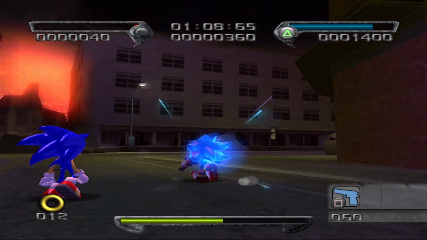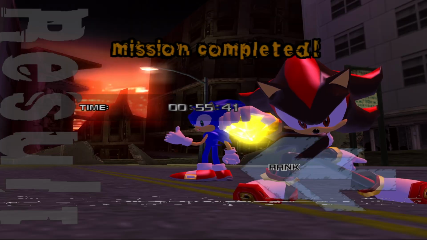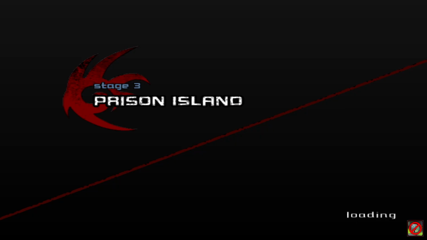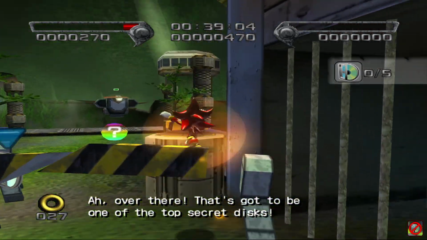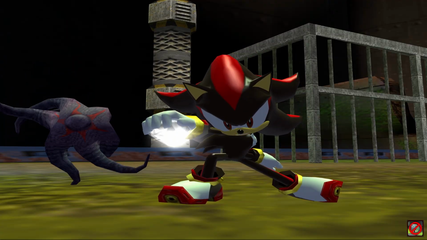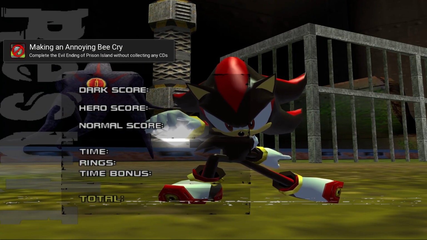Before heading to the next level, I got the A rank on the boss Black Bull, as all of the bosses also need A rank. The challenge achievement for Prison Island was to finish the dark ending without collecting any CDs for Charmy the Bee, to pop the achievement making an annoying bee cry.